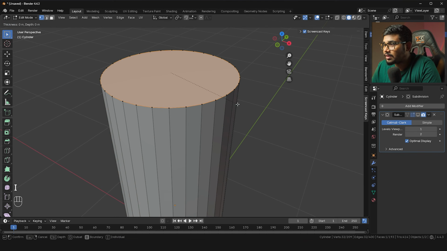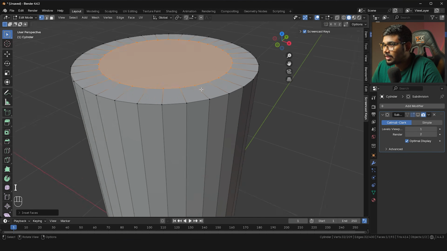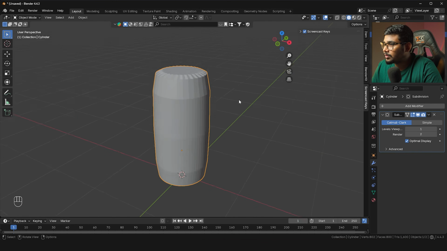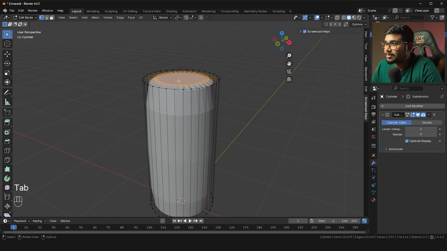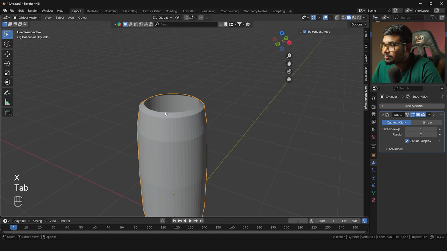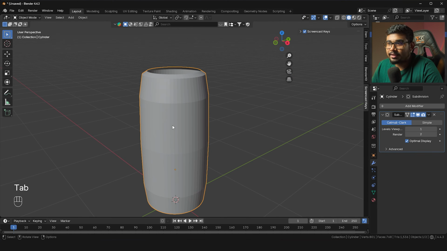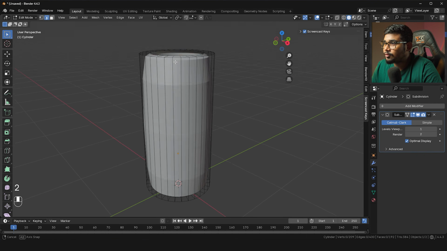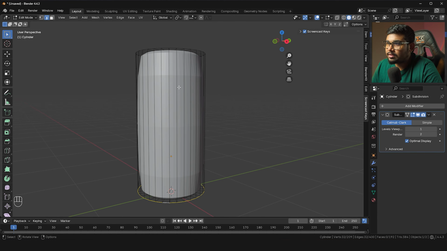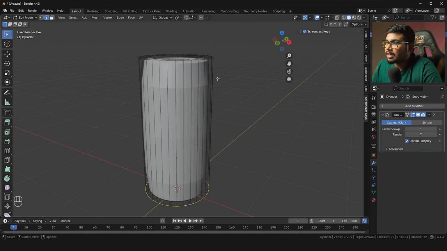So to solve it, let's inset it a bit like we did here. If we enable the viewport from here, you can see that it's getting pretty much normal, but it's not there yet because we have an n-gon. Let's just delete this face. And here you can see that it's acting normal. So in terms of subdivision modeling, what happens is it calculates the distance from this edge to this edge. It's basically calculating the distances from each edge to another. That's why it's curving it down throughout the edges.